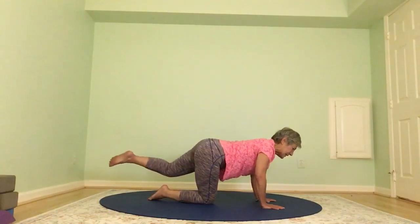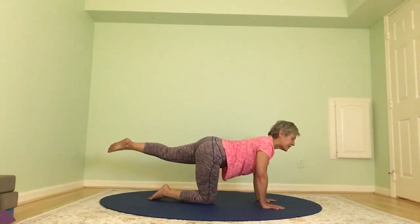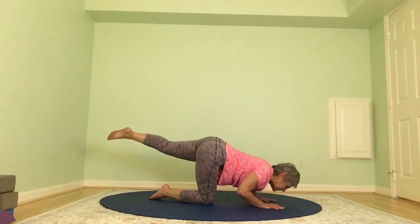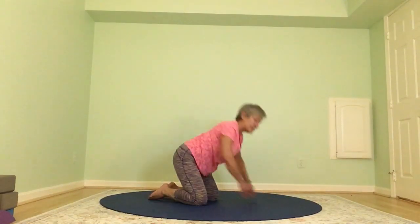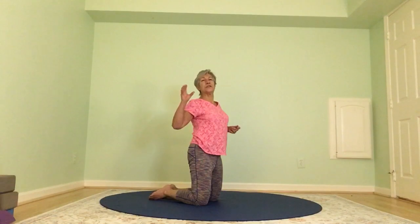Left leg comes up. Remember to go at your own pace. Lift your left leg, shine your heart forward. Dance the sunbird as an option. Elbows bend, down and up. And bring your left knee down. Let's get off those hands for a moment. Tell me if you have any questions.